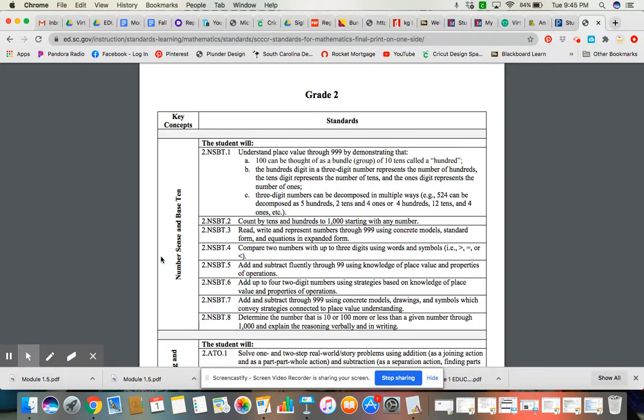Like, we looked at 1.NSBT.4. Well, now that says compare two numbers with up to 3 digits using words and symbols. Obviously, if you look back at first grade, they don't correlate one to one necessarily, but you could see this is how you navigate those standards.